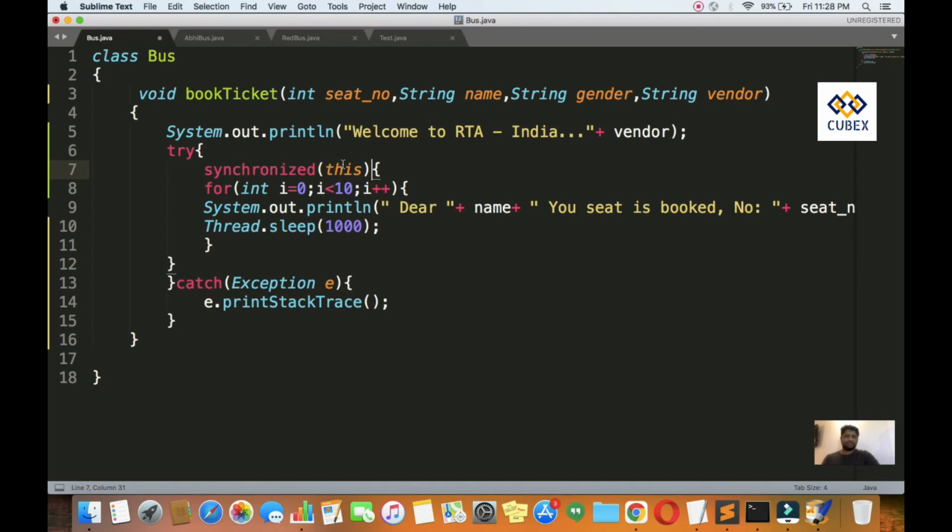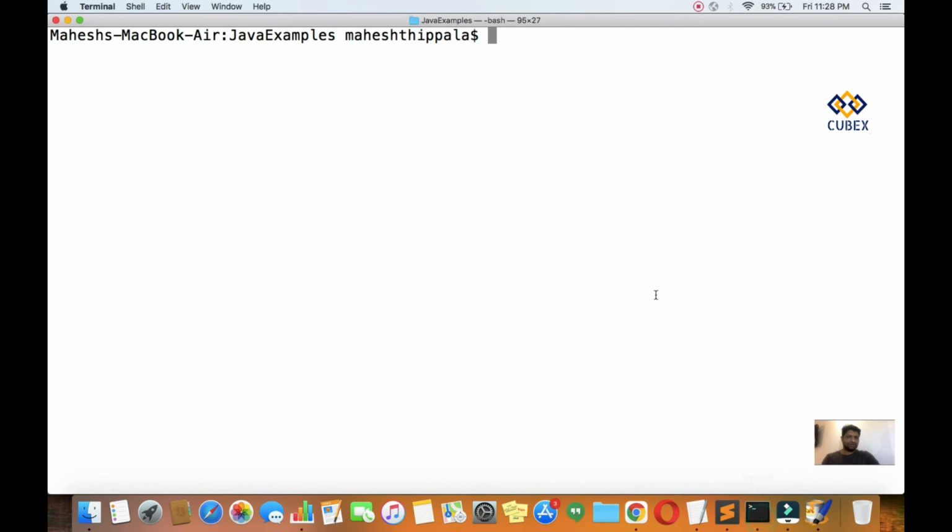So synchronized of this. So this is the synchronized block now. We are acquiring a lock when the thread is accessing some particular statements inside a method, not for the whole method. Let me recompile this.